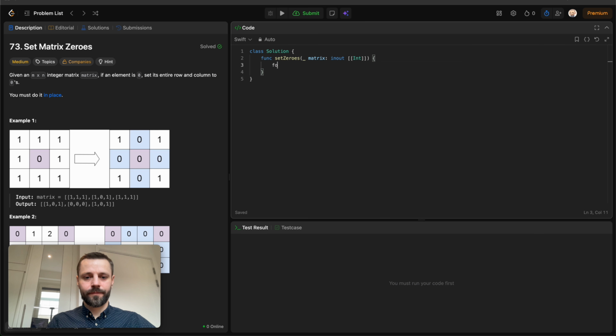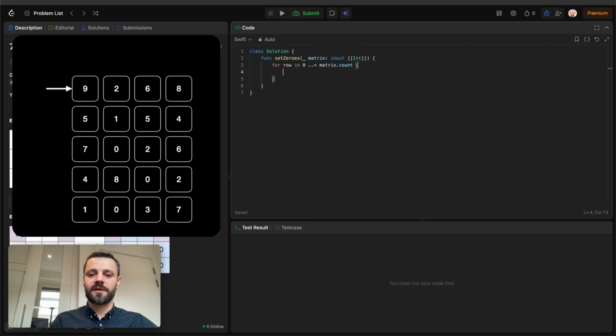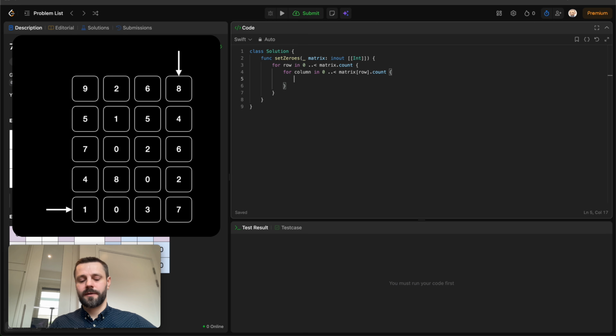All right, so let's start to work on our problem. As you could understand, we are going to iterate through the matrix, and for that we are going to use two loops. On the outside, we are going to iterate through the rows, and on the inside, we are going to iterate through all the columns for the elements of this row. Here we are able to finally address the particular element which we are going through and check if it is equal to 0.